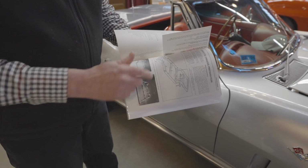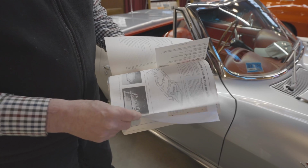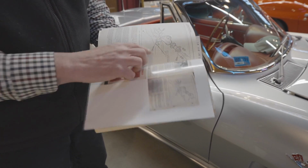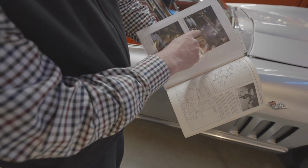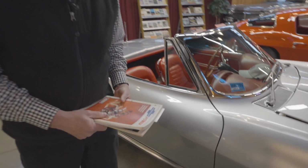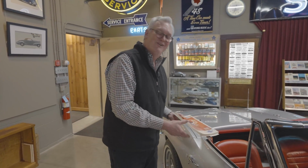And here they discuss all of those modifications, stiffening of the chassis, seam welding it, and they're even filling some holes, like there was a hole behind the steering box. And sure enough, here's a picture of that area. That area has been filled in. So at one time, this car was probably road raced. Unfortunately, I don't have the history of it, but it was neat to know that it had lived this very exciting life before I got the car.